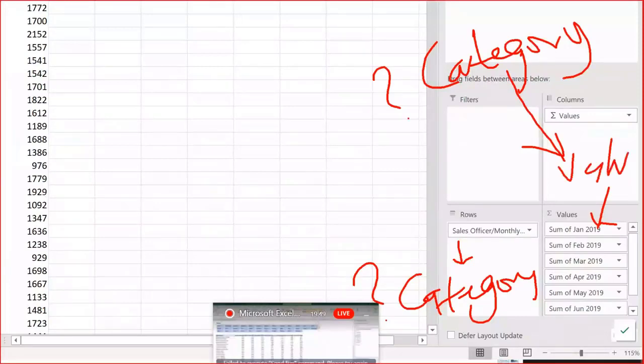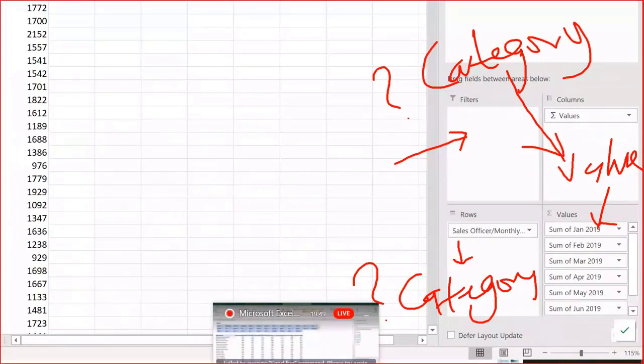Then values are, well, the name is very self-explanatory. Whatsoever you want to compute, I want to see total sales, I want to see total quantity, I want to see what has happened in terms of value across those different categories. Then that goes to values. Filter is self-explanatory also. I could have put what I put in slicer in filter. It's just that a slicer looks a lot nicer.